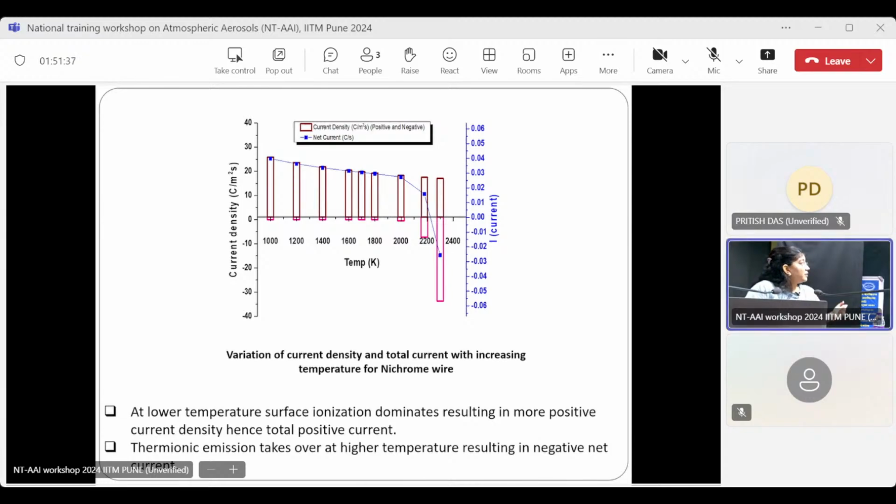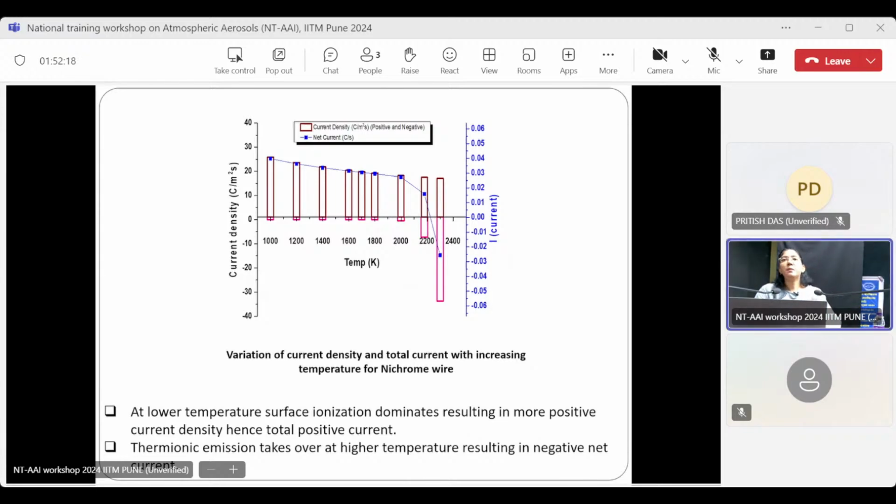But when you go beyond 2400, thermionic emission will be leading. But usually we do not go to such a high temperature. We are roughly around 1800, 2000, depending on your requirement. At the lower temperature, you have the positive charge. It is counterintuitive, because thermionic emission is known to everybody, that electrical heating should give negative ions, negative electrons. But when you measure, you will get the positive charge because of that.